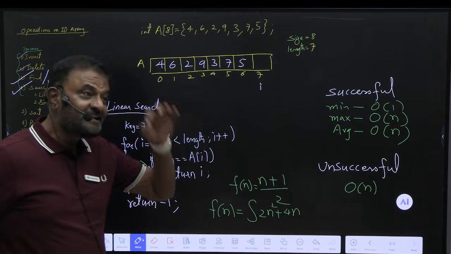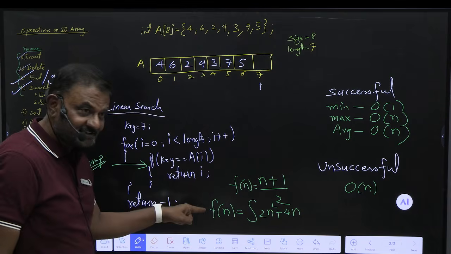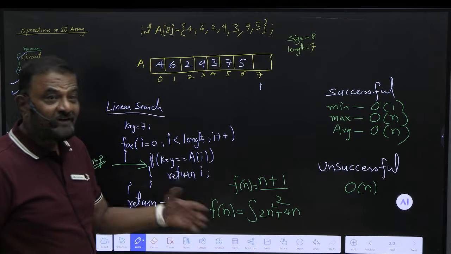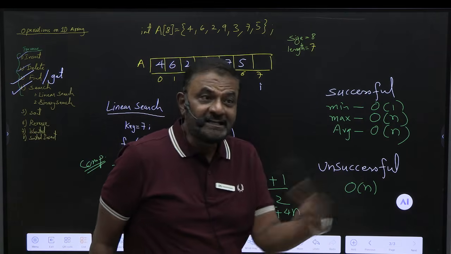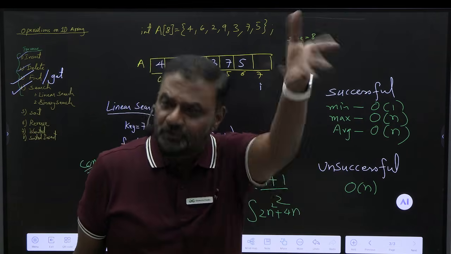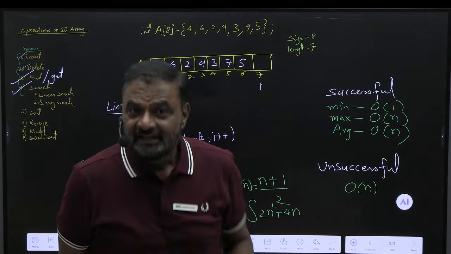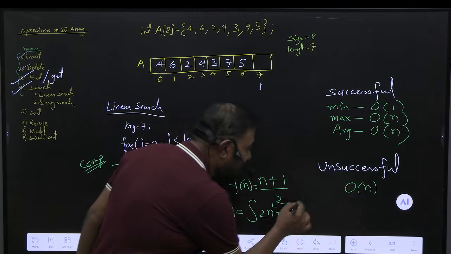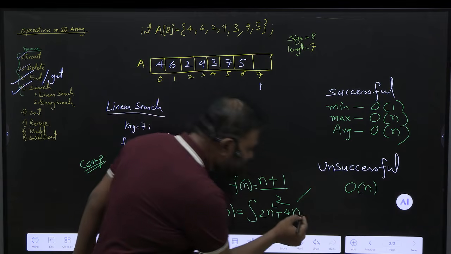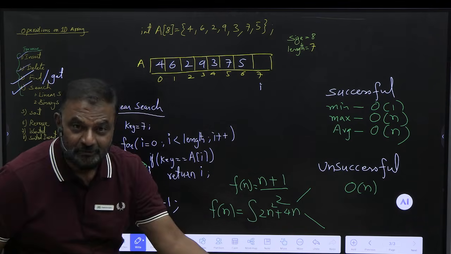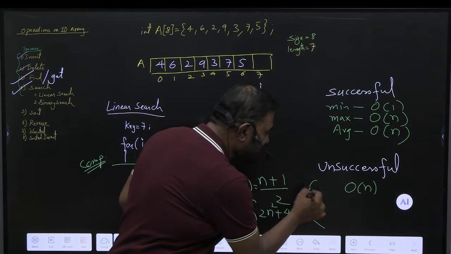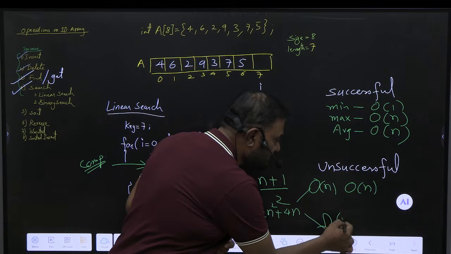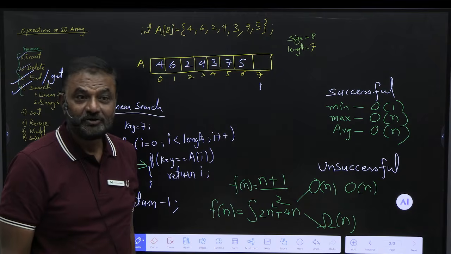So actually your time function is in the form of an integration, not a polynomial. You have to convert it into a polynomial, but you are unable to do it perfectly, or you don't want to do it perfectly. So what do you take? You take the nearest polynomial. You may take the upper polynomial, or the nearest smaller polynomial. If you are taking the upper, higher polynomial, you say big O. If you are taking the lower polynomial, then you take omega.